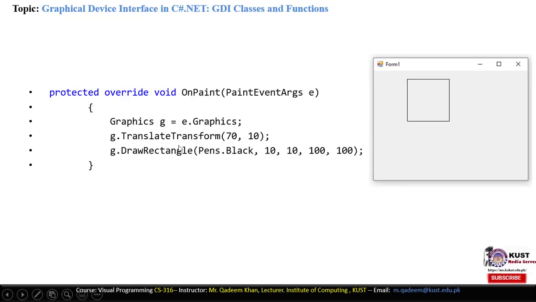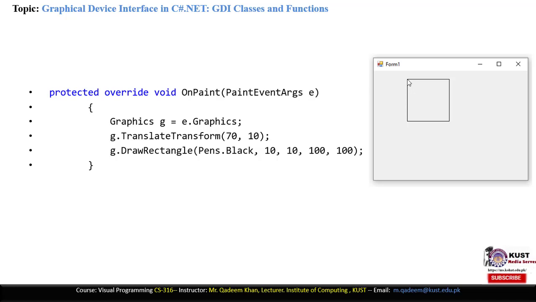The next one is the example of TranslateTransform. This is the function which transforms the objects, and it will take two parameters, x-axis and y-axis, that is two integer values, 70 comma 10. So 70 on the x-axis and 10 on the y-axis, that means 70 starts from here up to here and 10 starts from here to there. So this is the starting point of the rectangle.